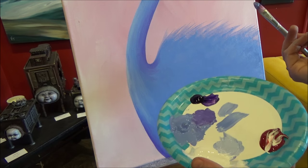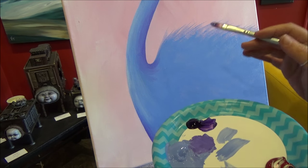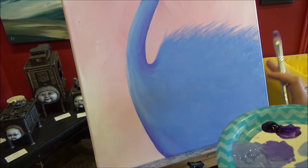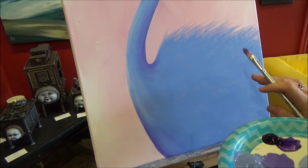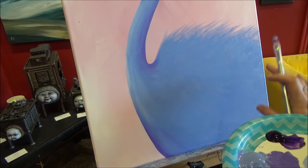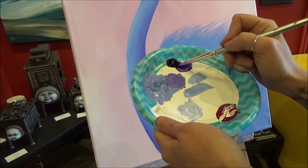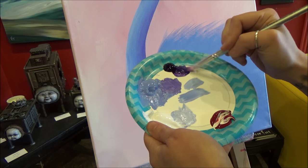But that's how I see her being highlighted and low-lighted. If you want it in a different way, you can do it the exact opposite. That's perfectly fine. Just know beforehand where you want to see some light and some shadow. So I'm going to start up in this section. So I'm going to mix up that purple again.